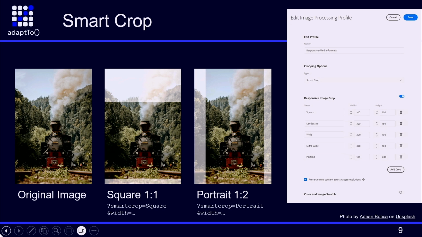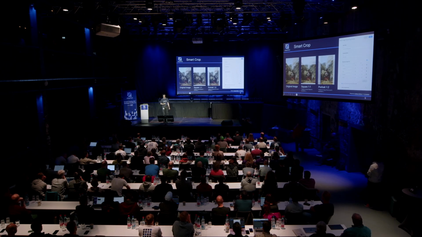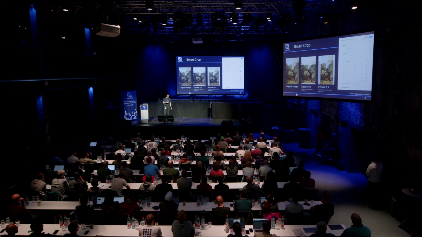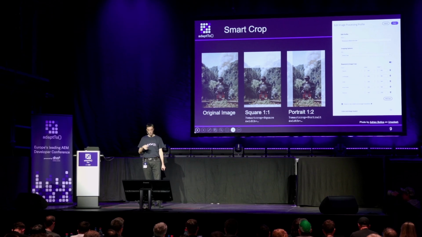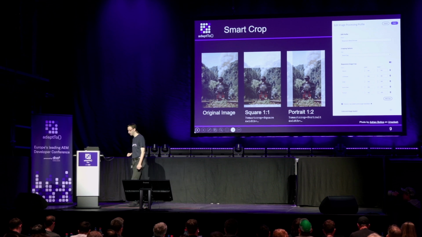And on the left side, I have an example. On the left side is the original image. The middle is a cropping to square, and on the right, it's a cropping to a portrait mode. And you see, this is what you get from the AI. It's not just the center cropping, but it's really a cropping getting the best portion of the image without any manual intervention. In most cases, the AI does it just right, and you can just accept it. But of course, you have the possibility, I will show it quickly in the demo later, how to adjust this area. I already showed a couple of these three years ago in a talk about classic Dynamic Media, and this is also usable with the new Dynamic Media, but much better integrated and in a much nicer way API-wise.